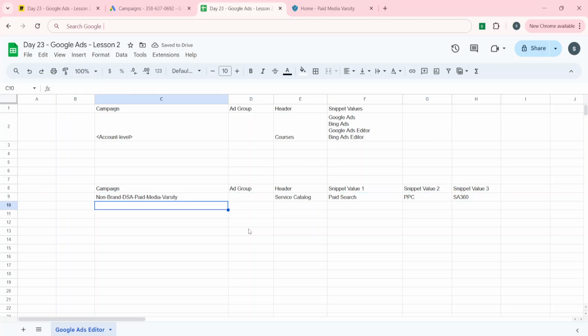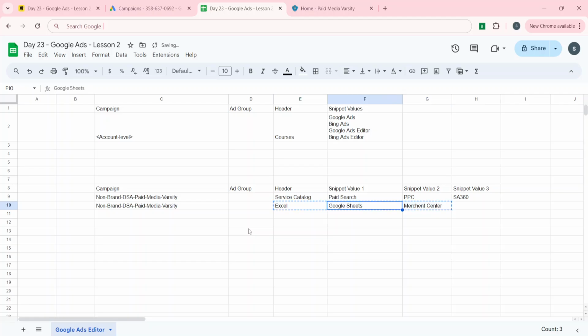And the next snippet, for the same campaign, is like Excel, Google Sheets, right? And next is like Merchant Center, right? These things. And the header should be service catalog only.